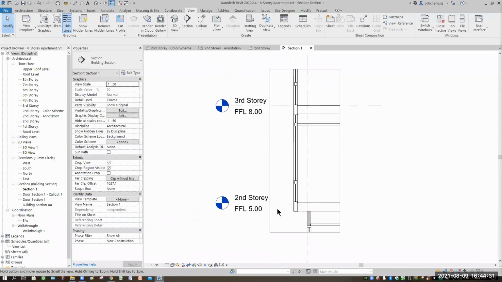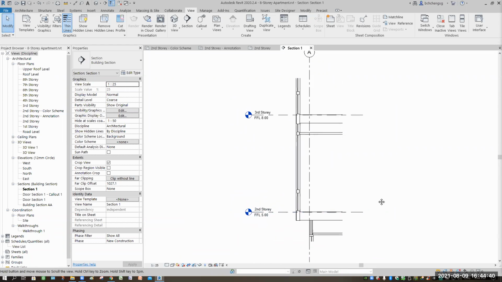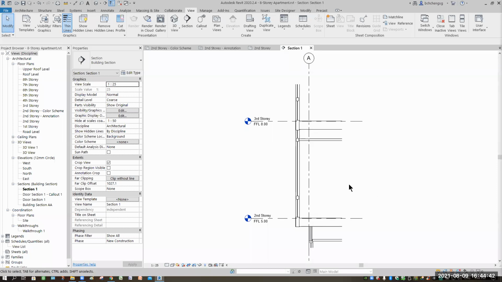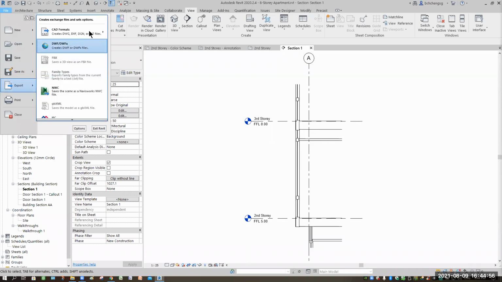Okay, so from here, let me remove this. I will save this as an AutoCAD file, because I don't have the actual AutoCAD file, so I'm going to create it as an external source. So from here, I will export to a CAD format, DWG.